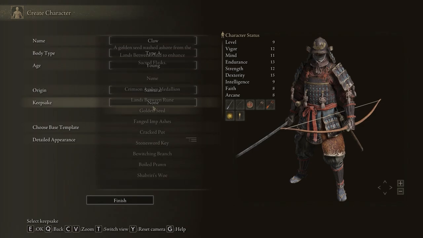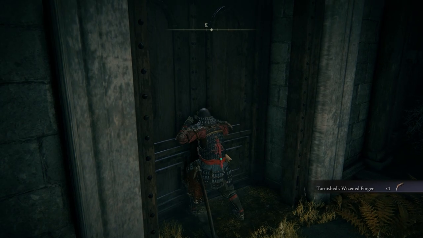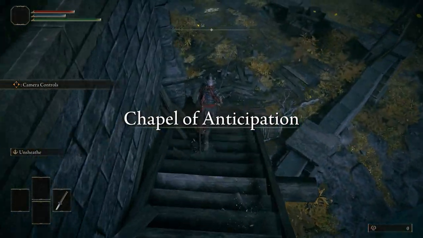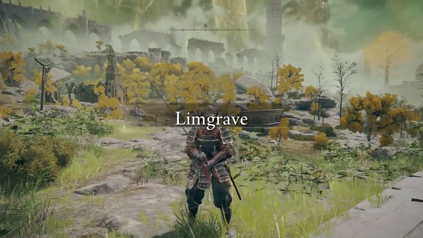I know, creative name. Obviously the biggest problem with the start is the Bloodhound Claws are all the way in Volcano Manor, and that's very very very north, so we're gonna have to do a bunch of traveling to get there, but it will definitely be worth it. Alright, we made it. Wow!